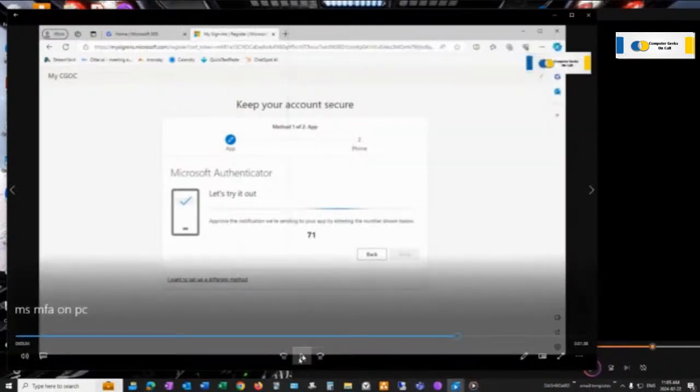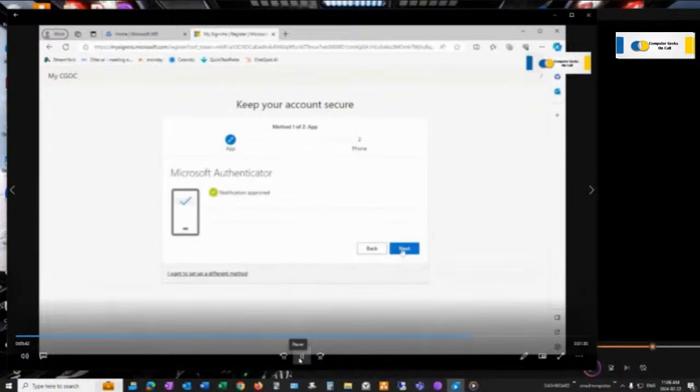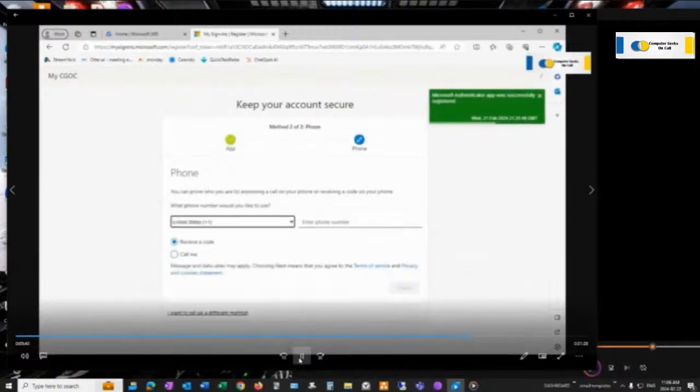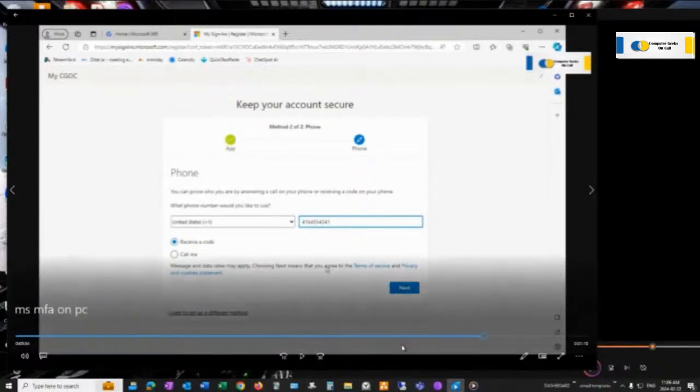So if we continue on with this video here, when you said yes on the cell phone, this program sees that you said yes, and it's like, oh, you approved the notification on the cell phone, and now it's asking me to type in my cell phone number as the last step. If you already had your cell phone number in your contacts in your Microsoft 365 account, then to show you how to tie the Microsoft app into your Microsoft 365 account.